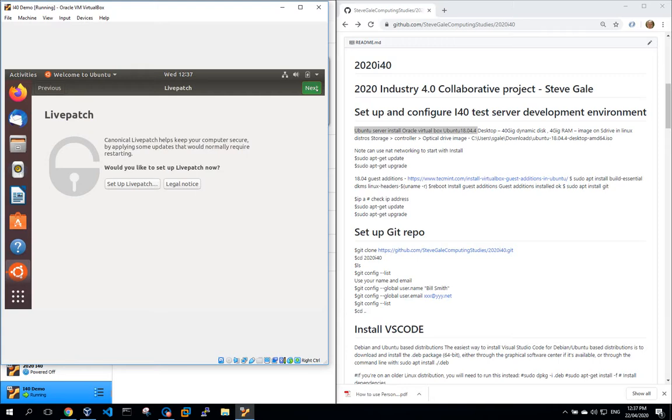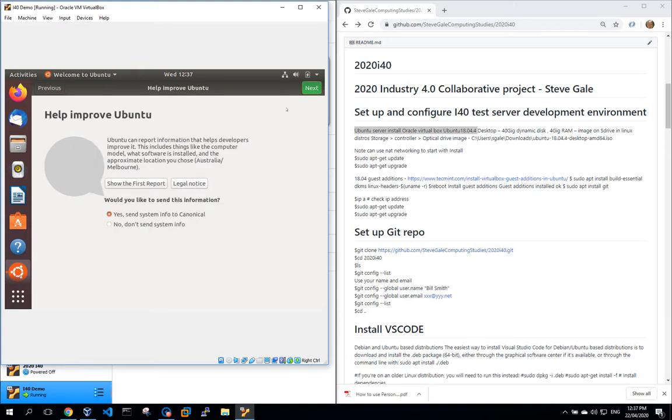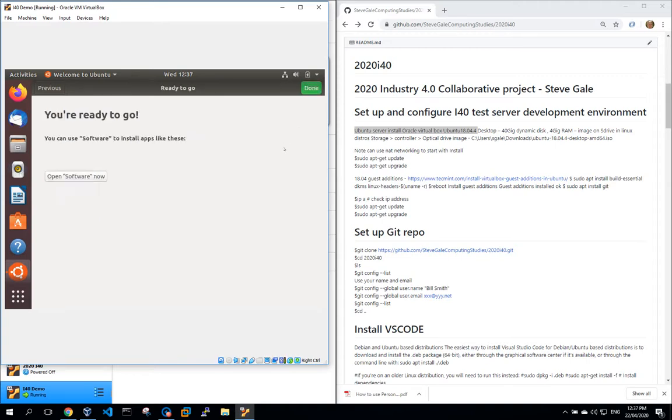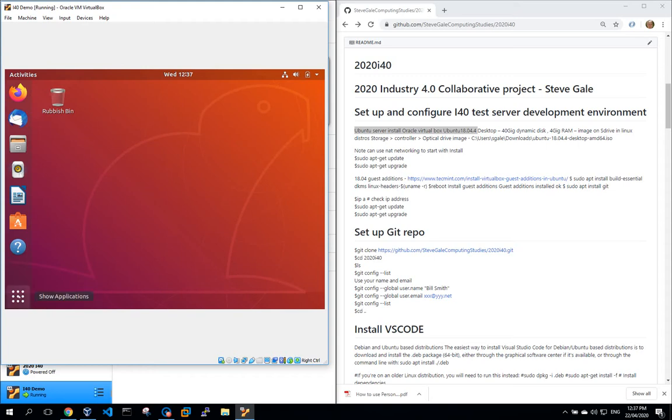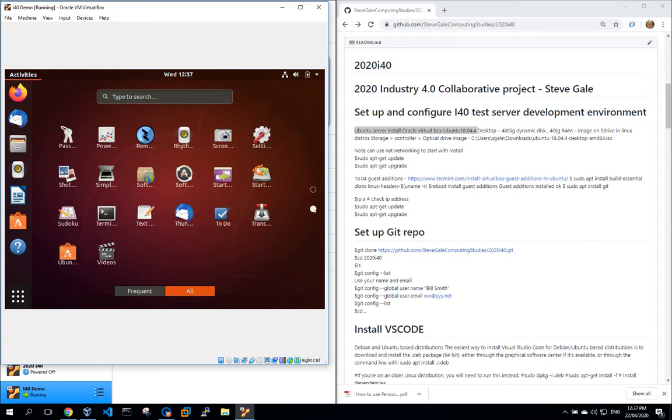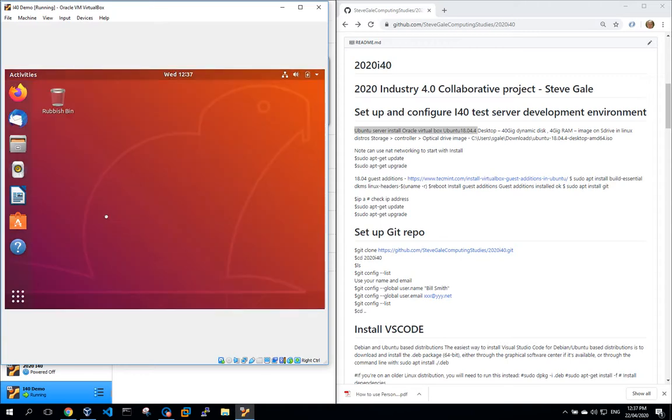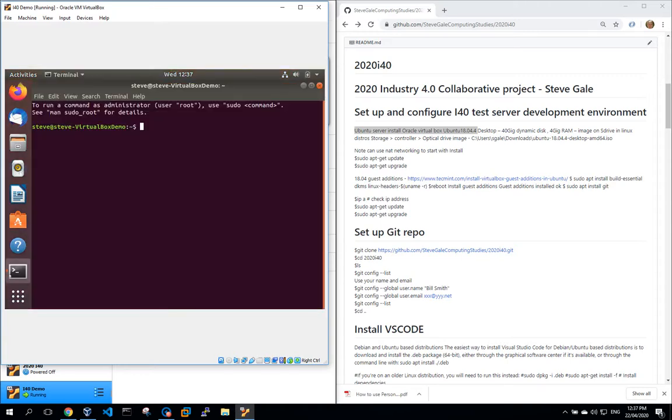We'll clear it out of the way. No, I don't want to send data to Canonical. And we're done. The first thing I want to do is open up the terminal, which is in the second window. I'll add it to my favorites.